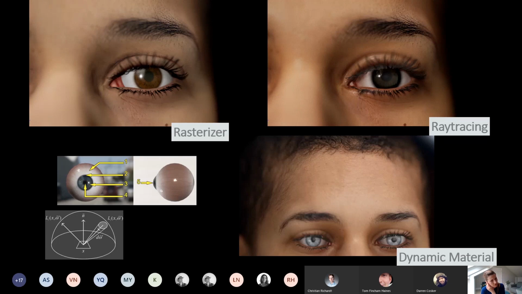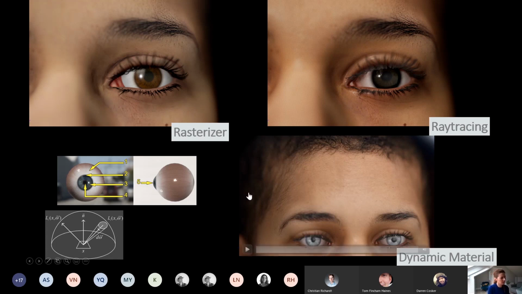I don't know how high res you can see it across there, but on the left there, we just show kind of a typical rasterizer example. And you can see that the skin there looks a bit chalky, the eye looks a bit glossy or a bit kind of milky. It doesn't look particularly realistic. And on the right here we're using the latest real-time ray tracing in Unreal Engine, and we can produce nice realistic shadows. As you can see, the eyelashes there giving nice shadows onto the eyes, subsurface scattering, all the latest kind of effects for the eye rendering as well, and all the detail of the sclera and lacrima and everything. These again both in real time.